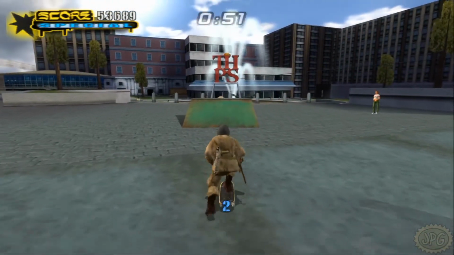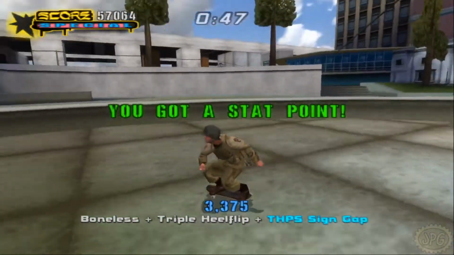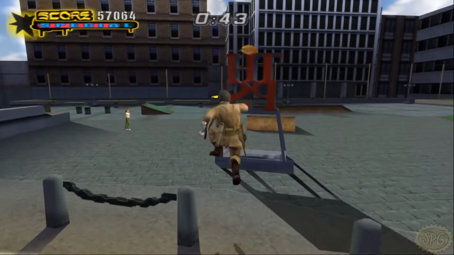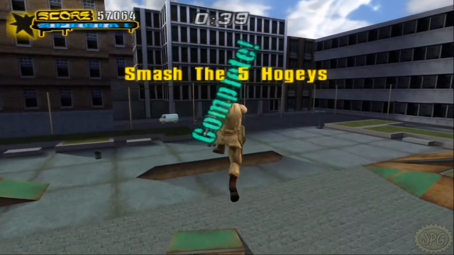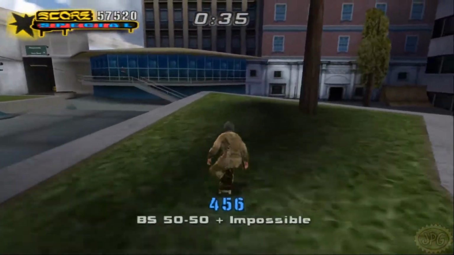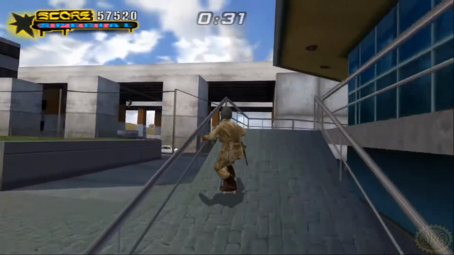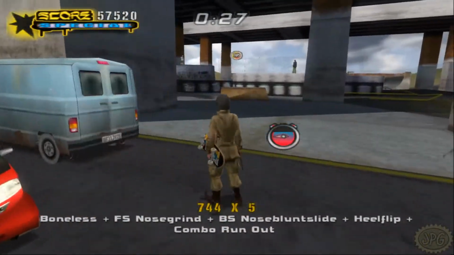Come over here. Here's the Thip sign. Triple heel flip. Grab that stat point. Make our way back up. And we're just going to do a little climb and jump. And that's all 5 hoagies. Come back over this way. We need to open up the skate park again. There we go. And just jump on in.